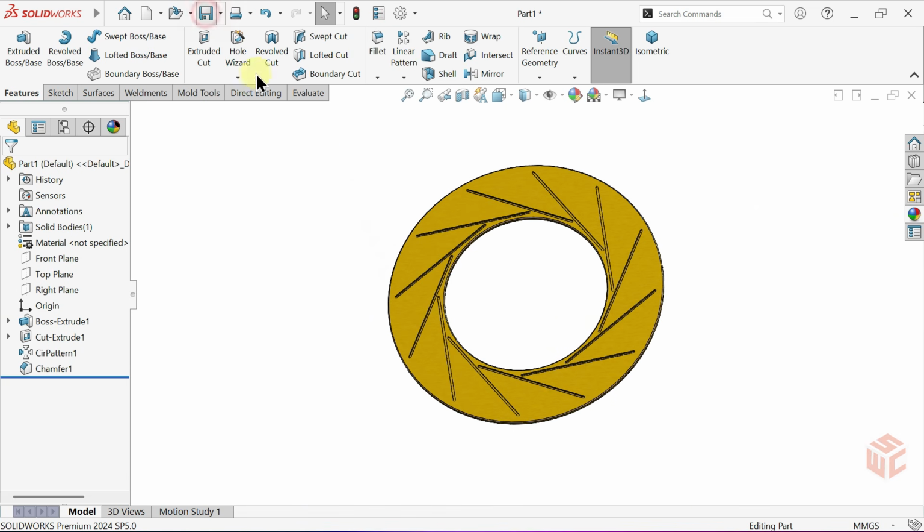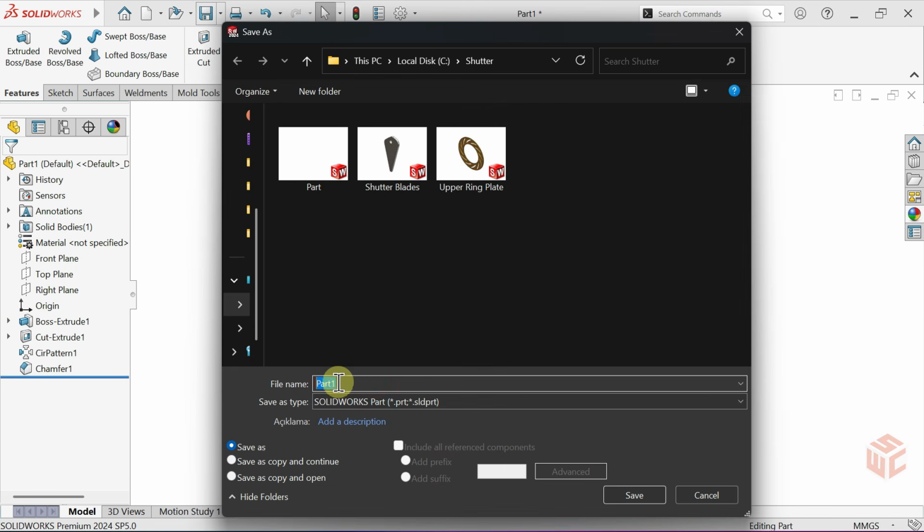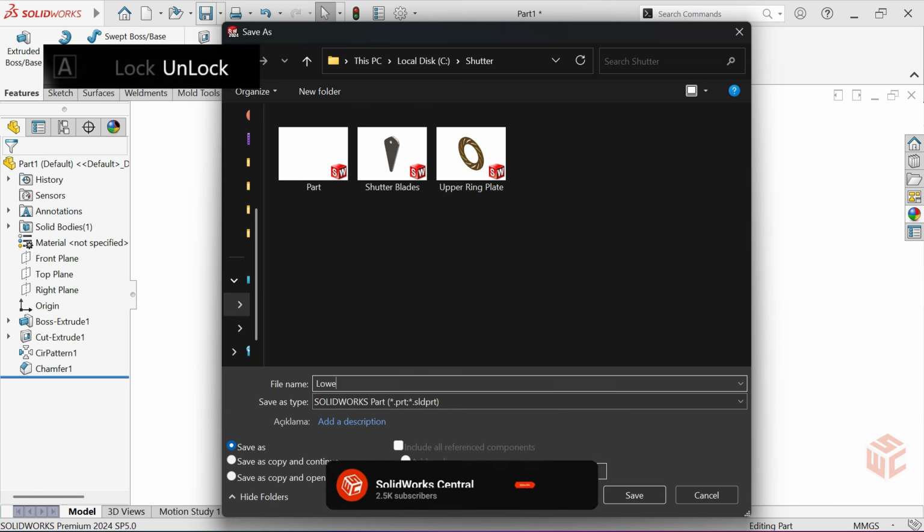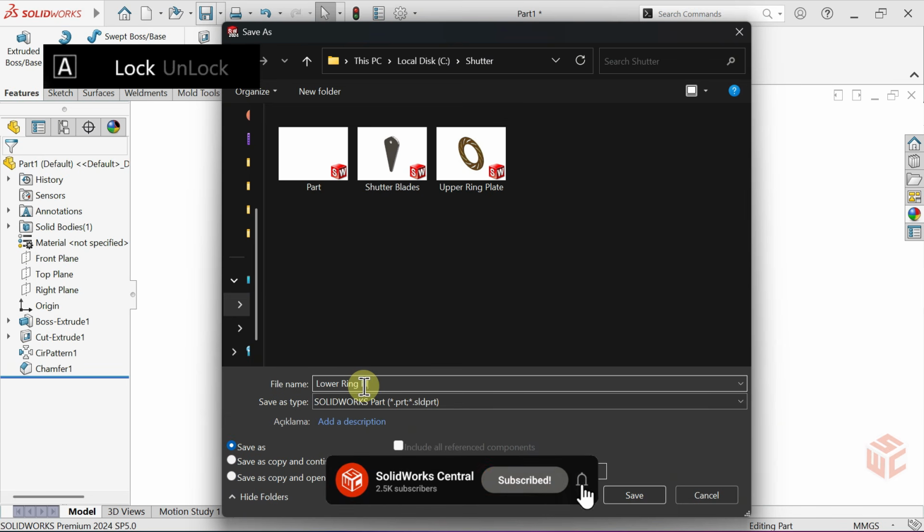Save this part as well. Save it as lower ring plate, then close the part.